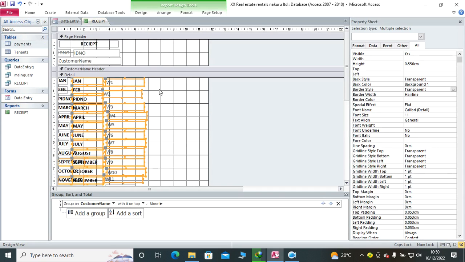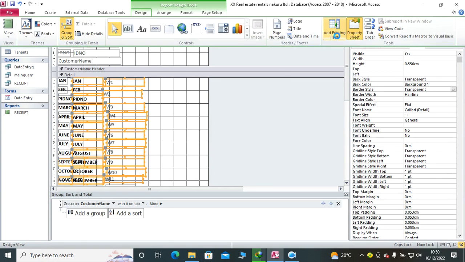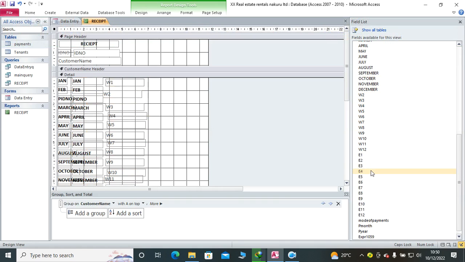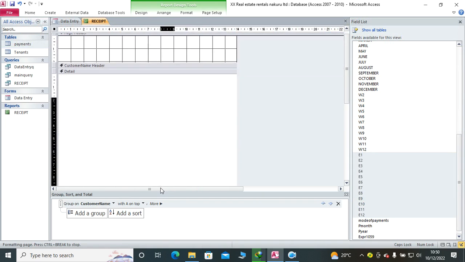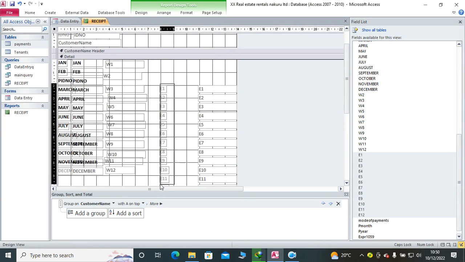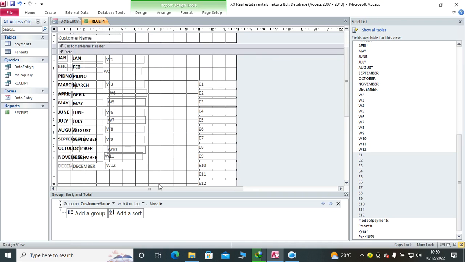So if I add electricity for this guy, design, then go to design, add existing, then bring electricity, up to electricity 12 here, remove the labels, delete them.